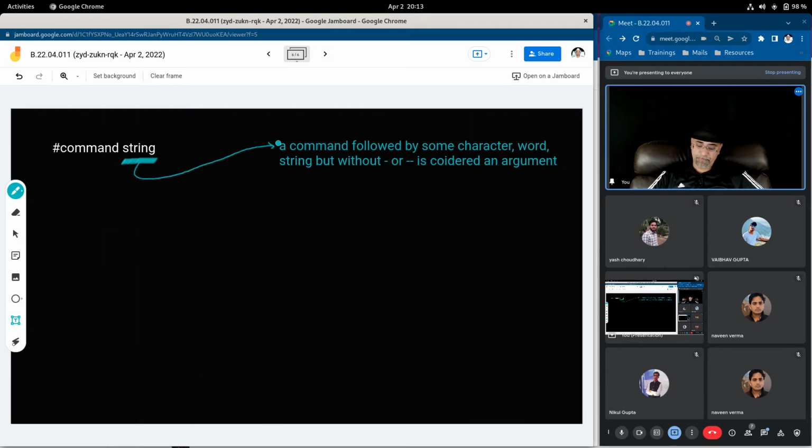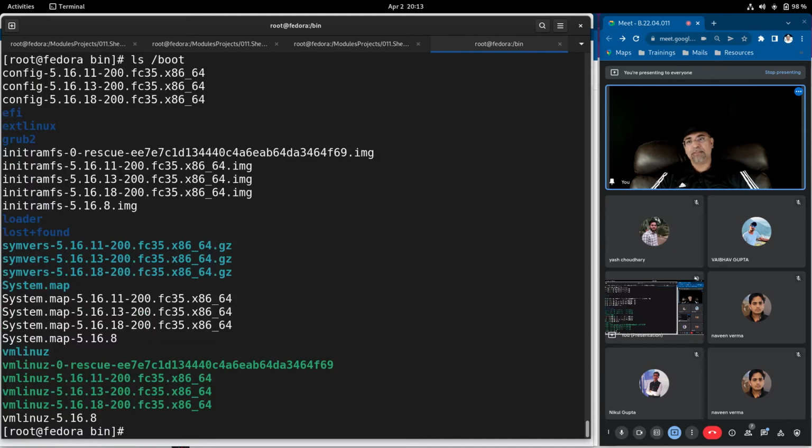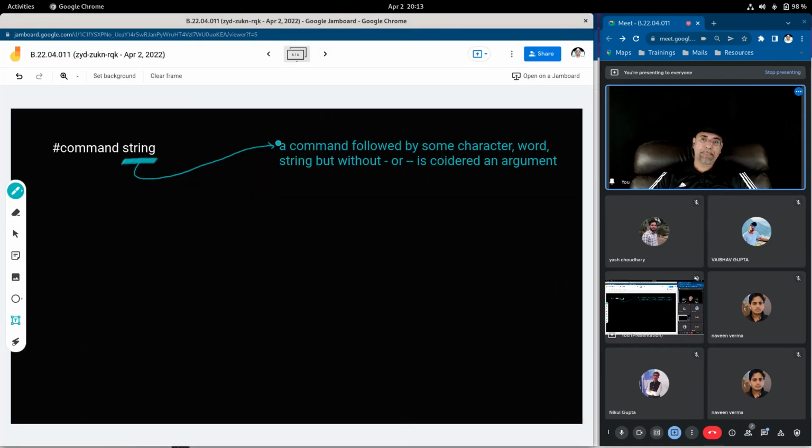For example, you see I give ls /boot. So I am listing the contents of /boot. So /boot here becomes the argument. I displayed the contents of /boot. Okay.